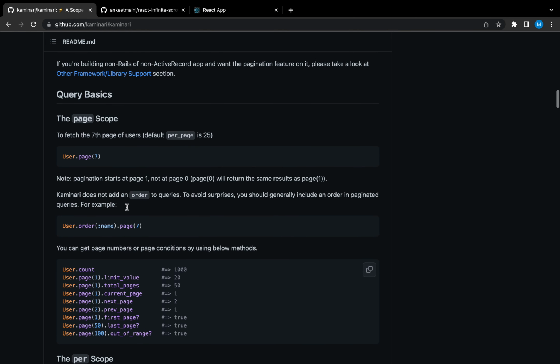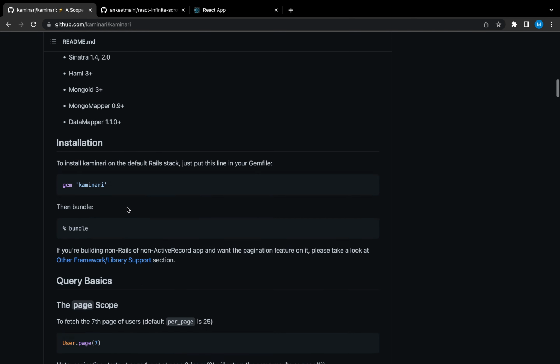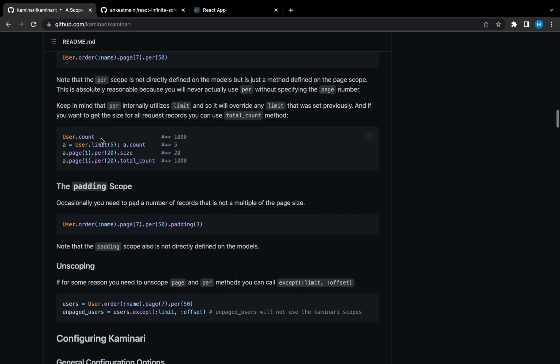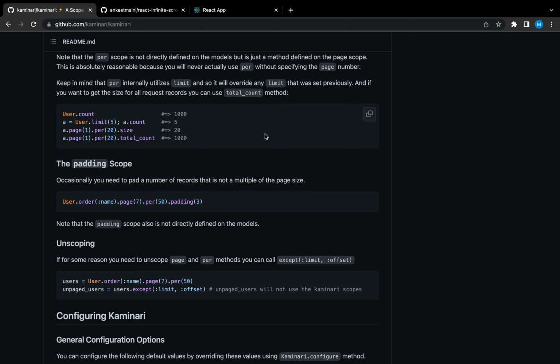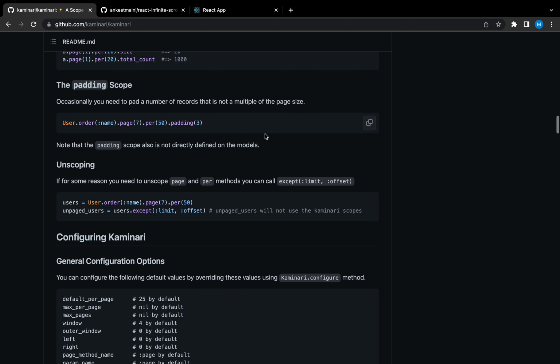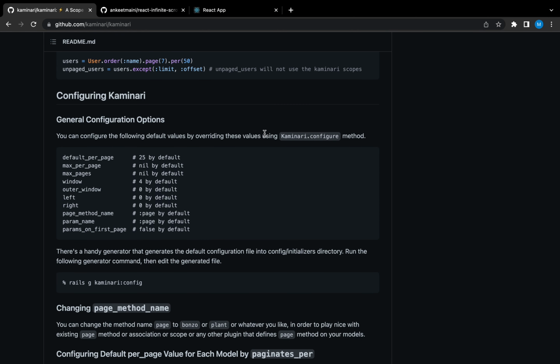Okay, so now we're looking at this. Okay, so let's see. Keep in mind per internally utilizes the limit, so it will override any limit that was previously set if you want to get the request for all record total count method. Unscoping.